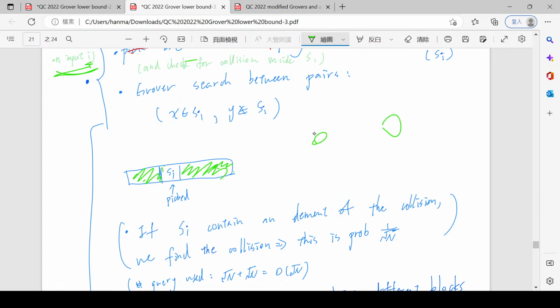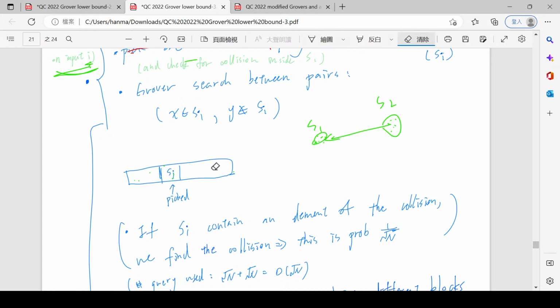Remember collision, we have this S1, S2. And we look through everything in S2 to see does it have a collision to anything inside S1. Now it's similar, we see everything. I guess we can also look inside S1. So we look through everything and see do they have a collision to anything inside S1. Okay. So now the S2 is everything.